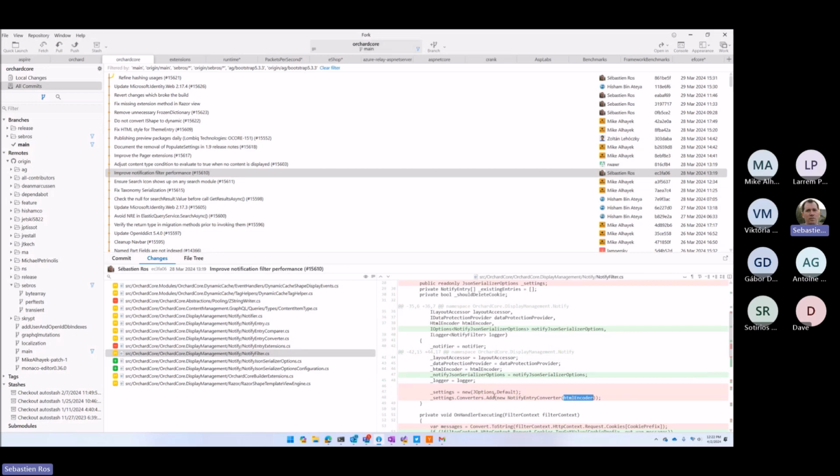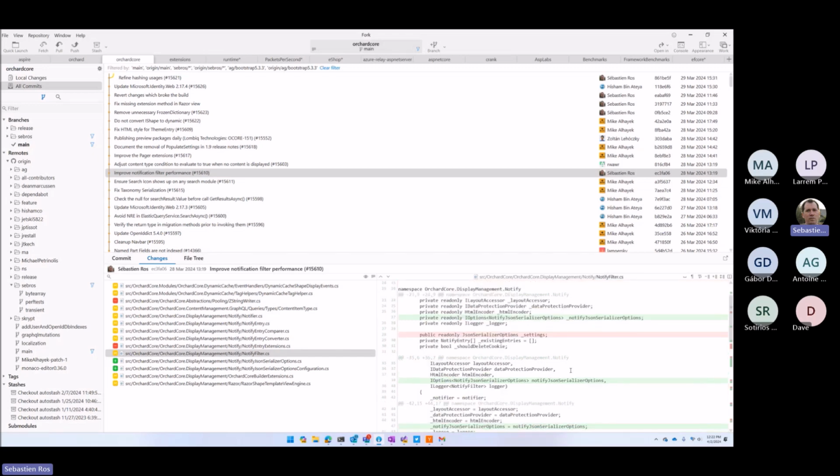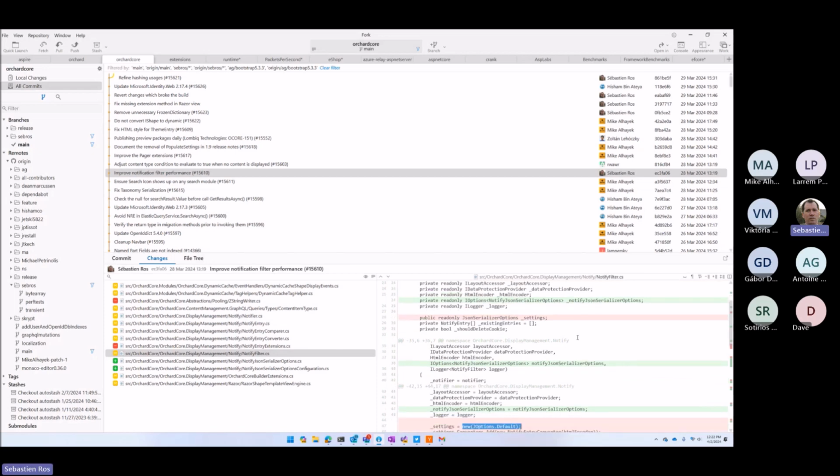So we can't use a static one like this, because we need to resolve the DI object here. Though this might be a singleton, but whatever. So we did it dynamically, so it was creating a new JSON serializer options object, and this thing is super expensive.